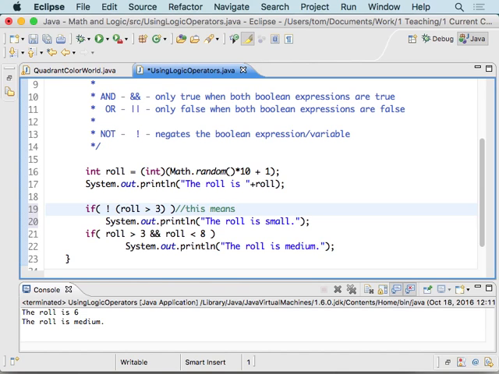This means roll is not greater than 3. Here we're saying roll is greater than 3 and less than 8.